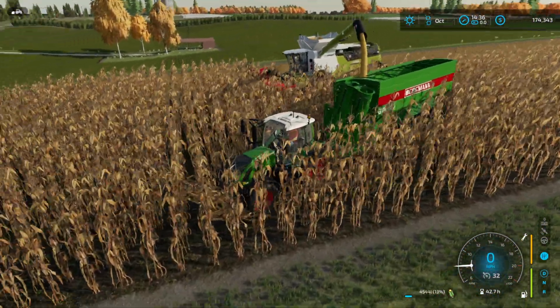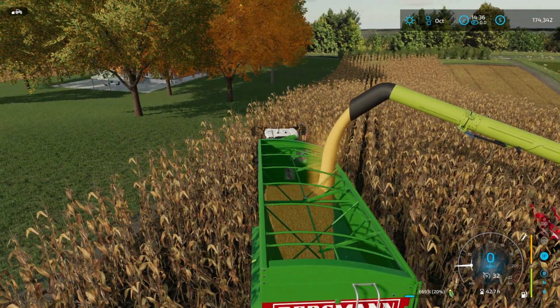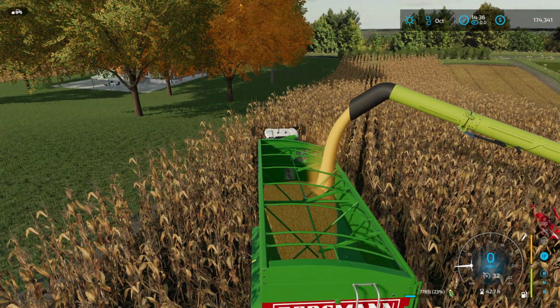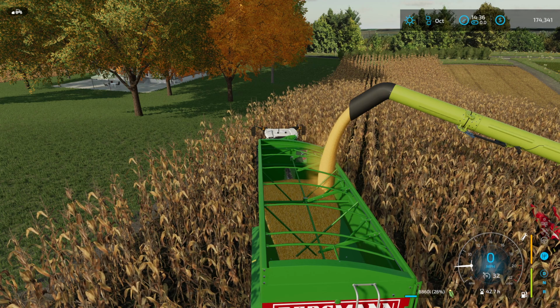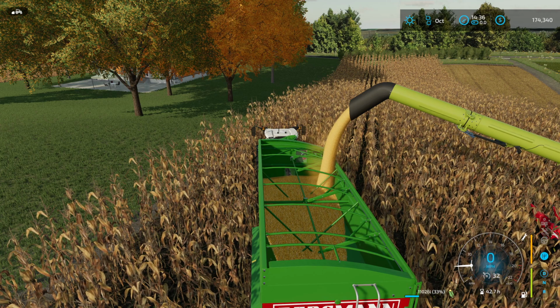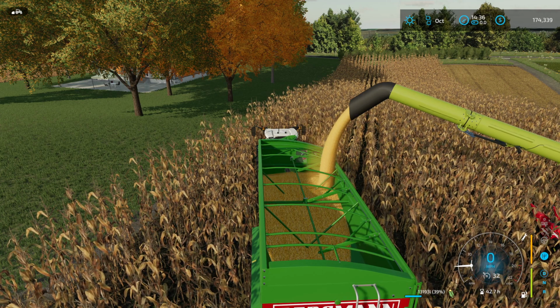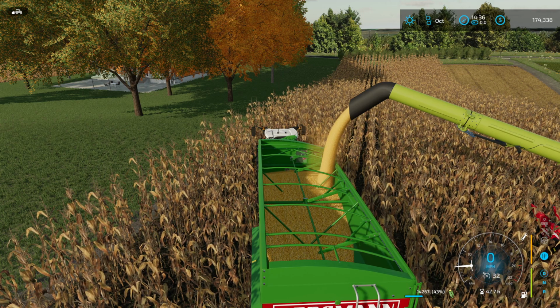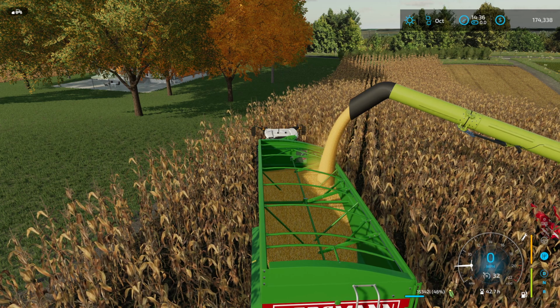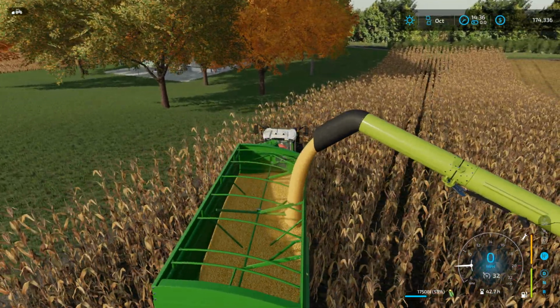Yeah, I don't use a lot of feeder carts when I do farm sim, but I see how handy they are. I guess in multiplayer, I could definitely see how these things would come in quite handy to keep the combines going, running back and forth with these things. So I guess I call them a feeder cart. Is it they're auger wagons? I don't know if I'm using the wrong term. I guess they're kind of interchangeable a little bit.